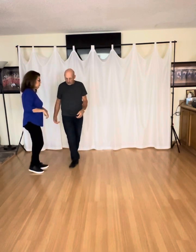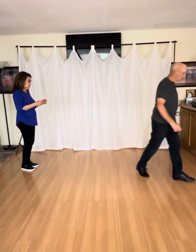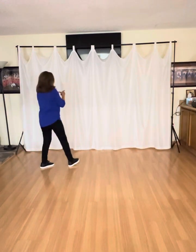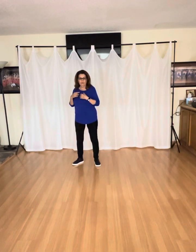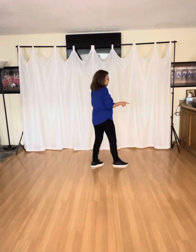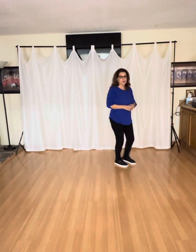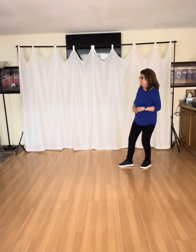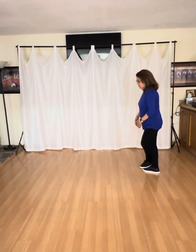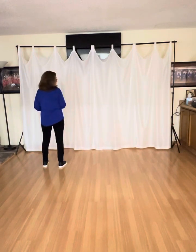So the follower — what she has to do is, he takes me with a one and two. One and two. I'm facing him on count two. On count three, I go away from him, then I go down the slot. If it was a slot, I go straight. And then I just pivot around. And then from here, I do a ronde. One and I hook really tight. And two, three and four.